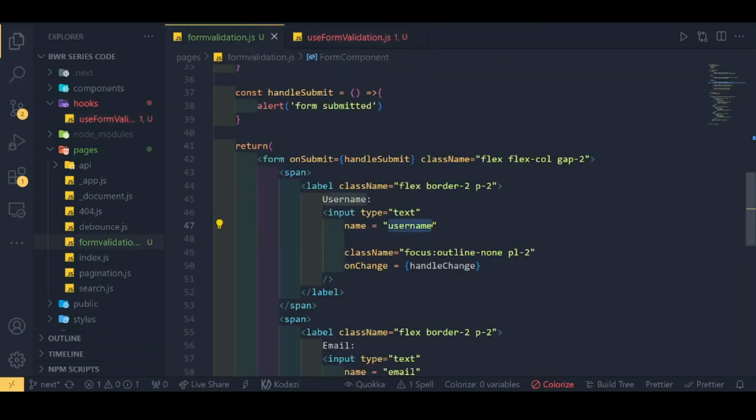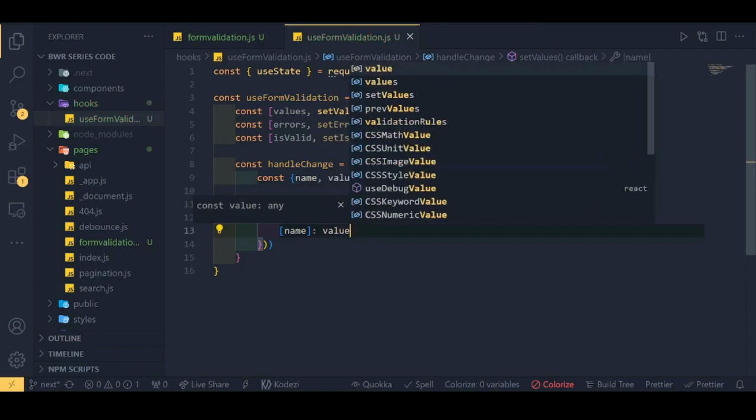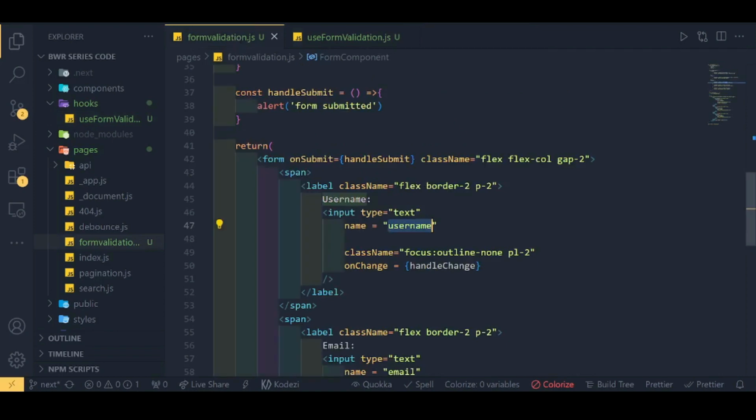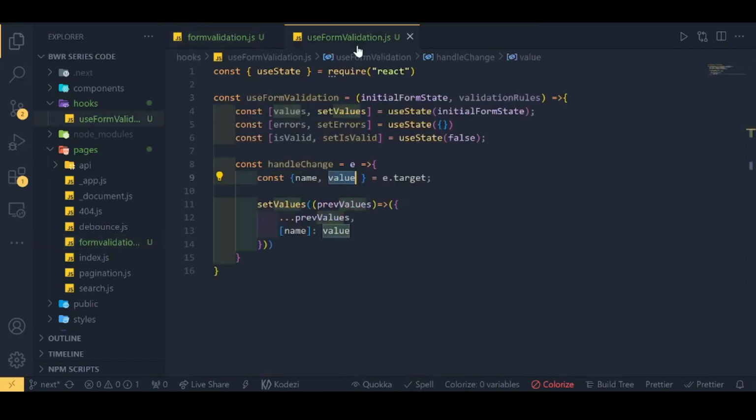If we have called this handle change function from this username component, then in the values we will be keeping this username in the key, and the value will be this value that we have destructured here. So accordingly in this field, the username key will be updated with the value. So this will be set in the values using this values function.